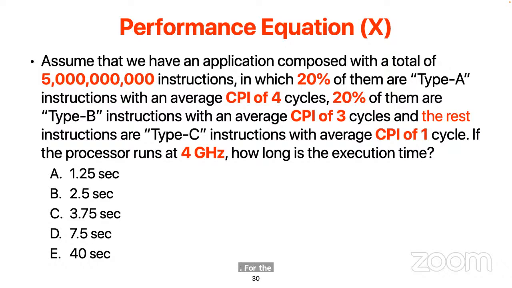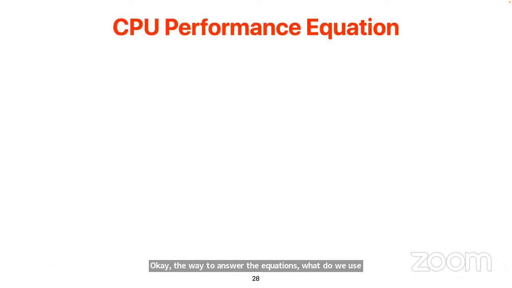Okay, so first of all, considering now you are answering a midterm, how do you score full credits with this question? What was the very first thing to do? Split it into 3 equations. Okay, but what equation do we use here? The performance equation. So what is the performance equation? Execution time. Everything counts.